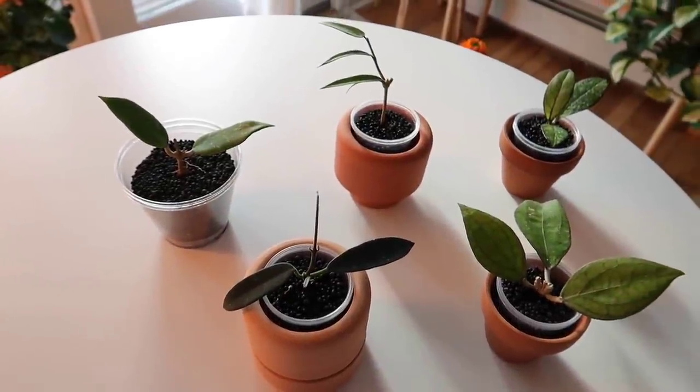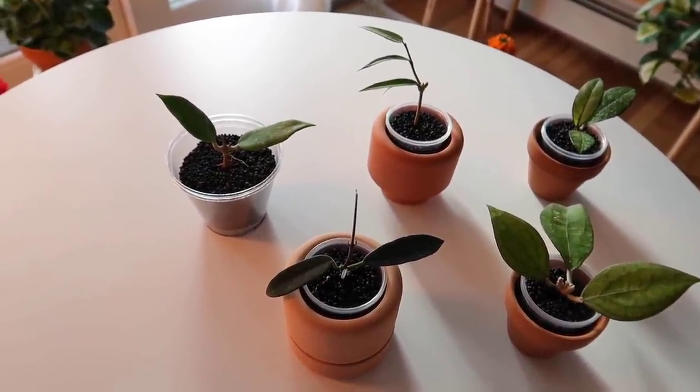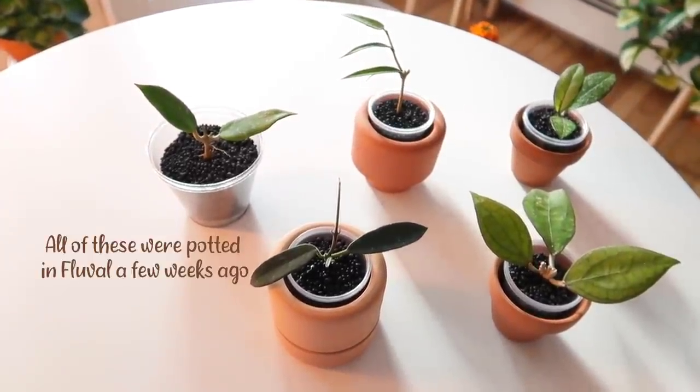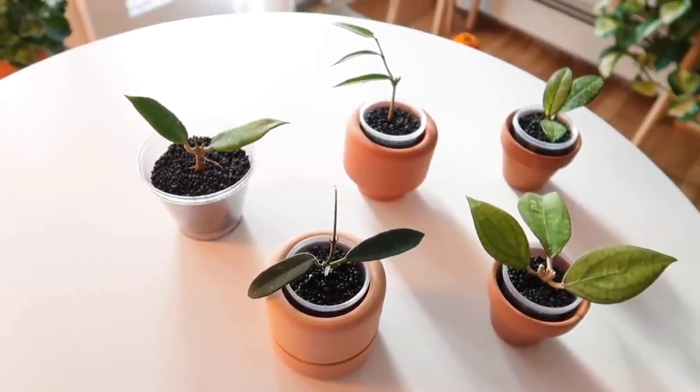Next, I have some additional Fluval Hoya updates to share with you. Some of these I put into Fluval for various different reasons, some due to root rot and others who just wouldn't root. So I put them into Fluval and let's take a look at them.